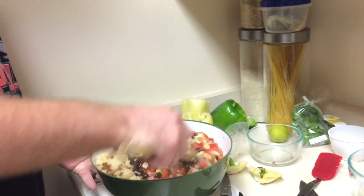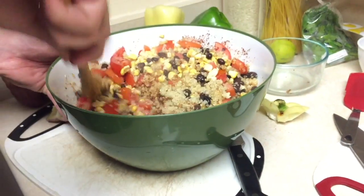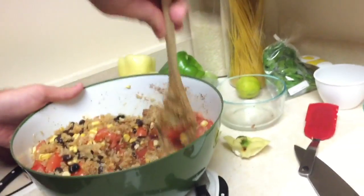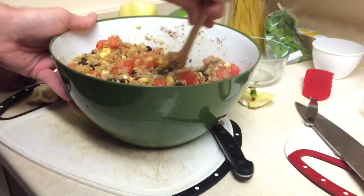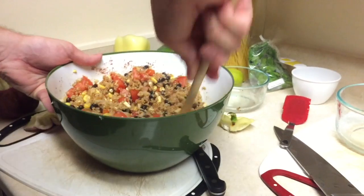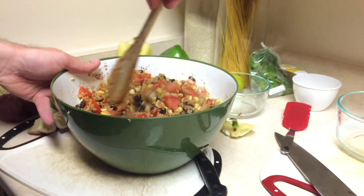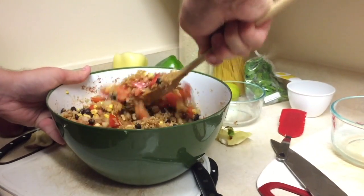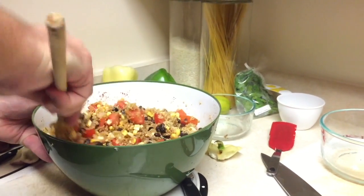He's wearing a Deadpool shirt and it smells like tacos. Someone dropped a bean on the floor — it's going in the garbage, sorry kitty. I want to try something for documentarian purposes — got a piece of tomato. Mmm, definitely spicy! Let's look at these — the cilantro and the sauce go on after, and the lime goes on after too.